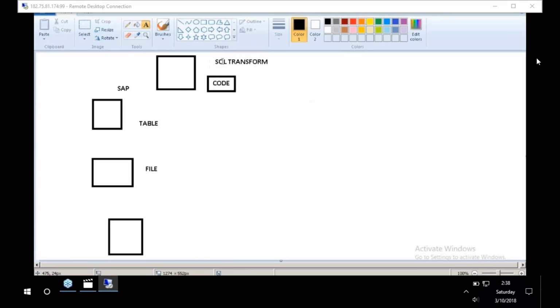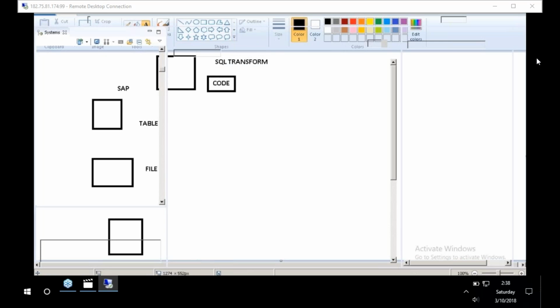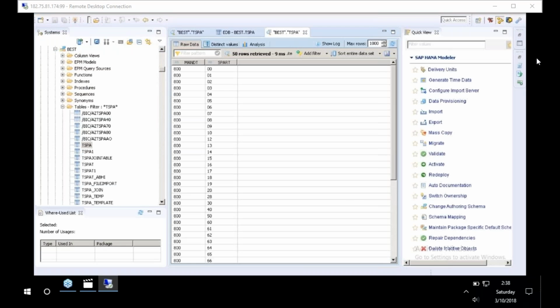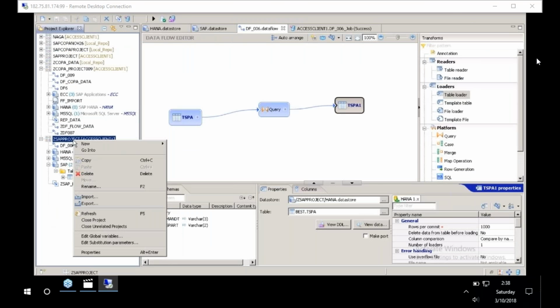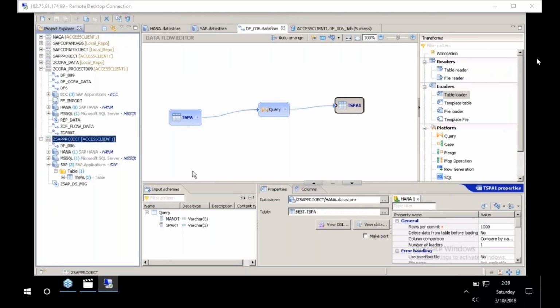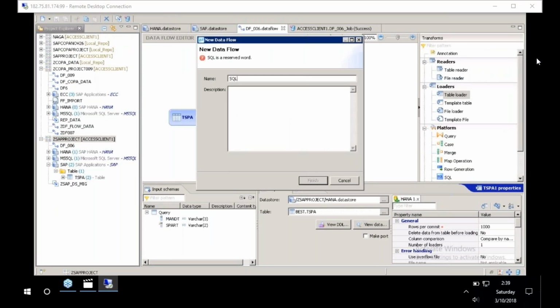So please see. I'll go back. I'll right click on the project, click new, click on data flow. Let us give SQL df, provide the description, and click finish.